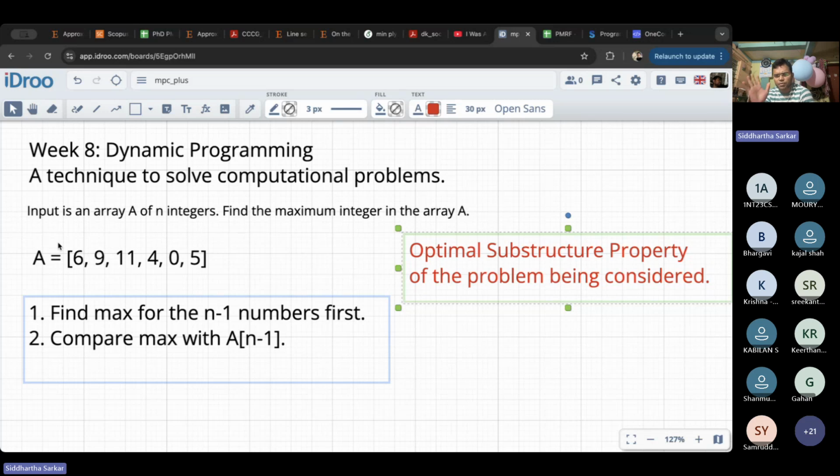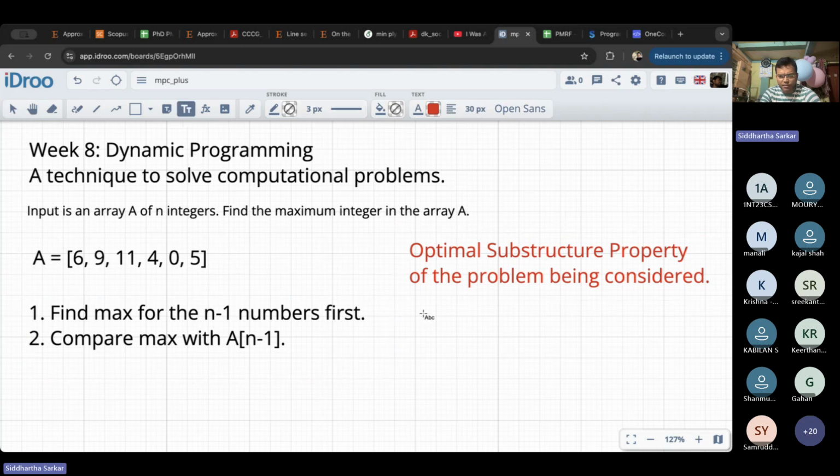So the optimal substructure property says that it is possible to find a relationship between the optimal solution and the optimal solution of the subproblems. The optimal solution of the subproblems is related to the optimal solution of the full problem in some precise way. I'll write it down, although I'm being informal here.